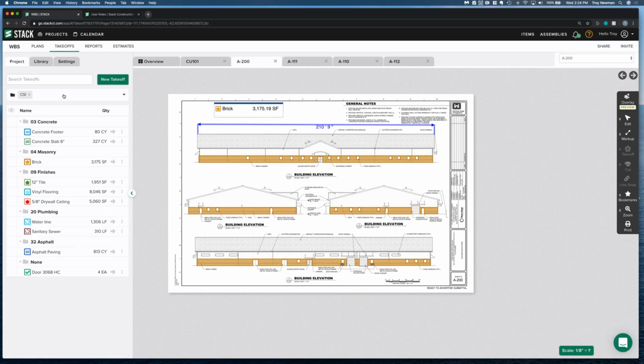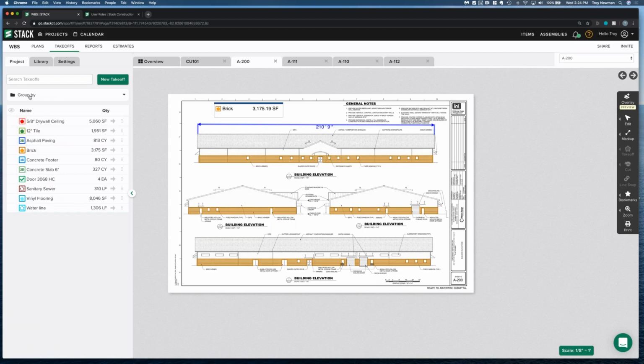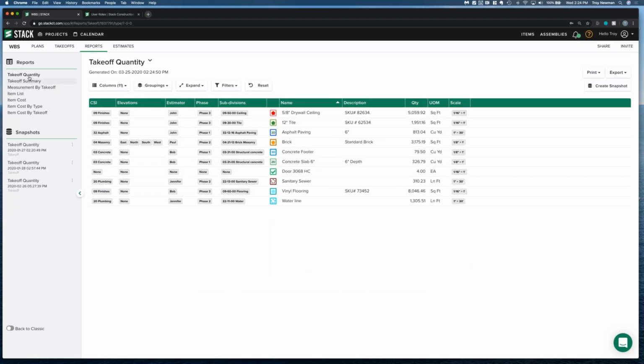But we also brought this functionality over to our report. So let's hop into a report here. All right, so this functionality extends through. We have our 3 measurement reports, and we have our 4 material reports. Functionality works the same in all of these. So this was the first hurdle that we were trying to get through. Now I have 5 labels in the project, and I have all of this data in my report section. To speak about labels now, you can have up to 10 plus the plan name. I'll touch on that in just a minute, but there's a lot of data.